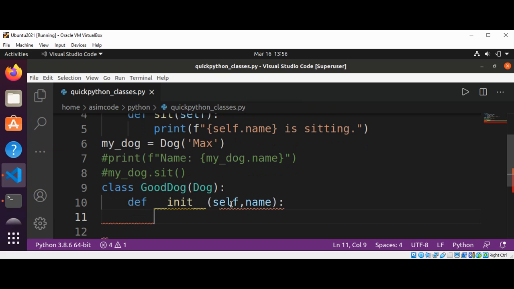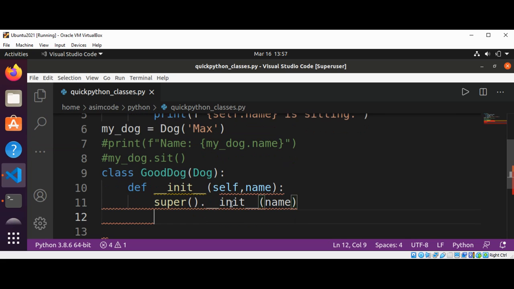Now we are going to initialize the good dog by calling super's init method. And here we are going to pass in the name, so that the name attribute's value will be set in our parent class. And the child class inherits the attributes and the functions from our parent class.